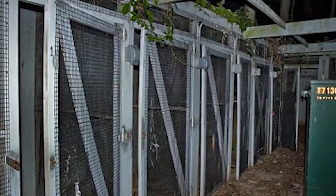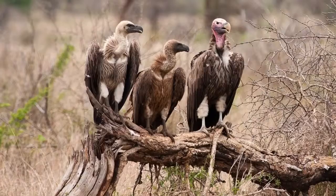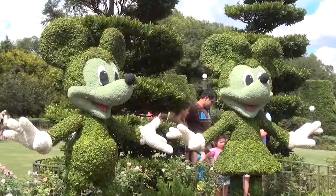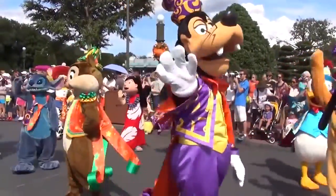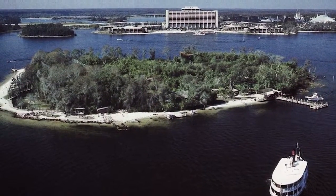Until one day, an urban explorer called Shane Perez swam over in the middle of the night, easily dodging Disney's security. What he saw there was very much like Jurassic World. Walking through the overgrown park, he was taking pictures of empty cages for animals, old photos of employees, snakes preserved in jars, vultures. You know, classic Disney fun. Disney responded with threats of banning him from visiting any of their property forever. As for the island, there were plans to revive it, but they never got to do it.